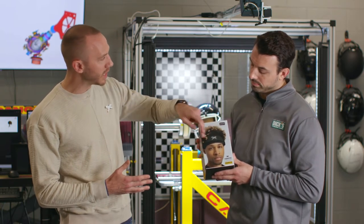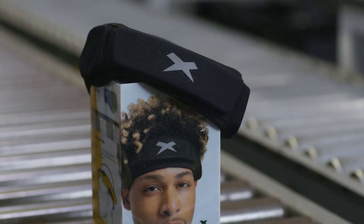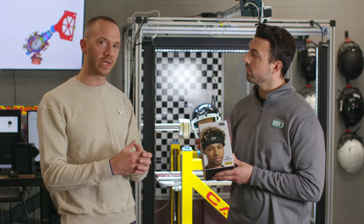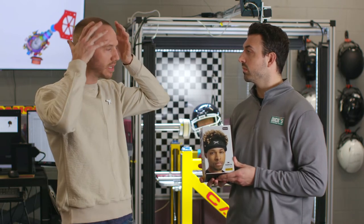Number two is what we call Versa Knit on the exterior of the Zenith Loop, and this allows for a nice seamless exterior and a really nice fit system. There's no secondary fit — it's just a really easy on-the-head and a really comfortable fit provided by the Versa Knit.